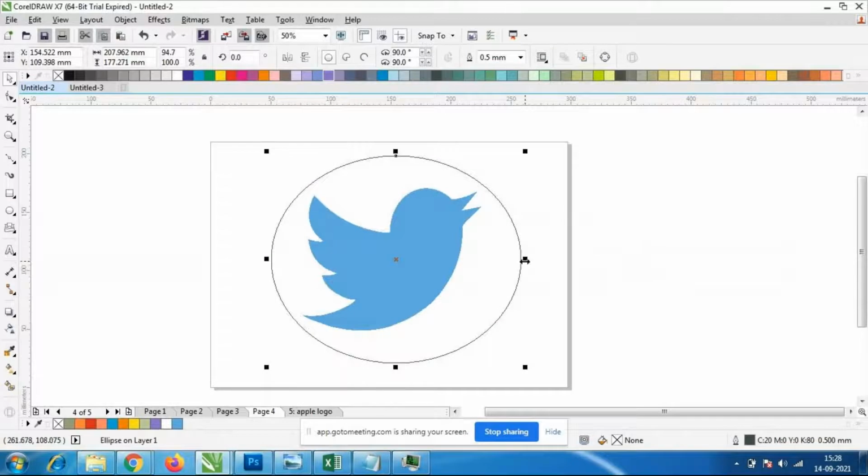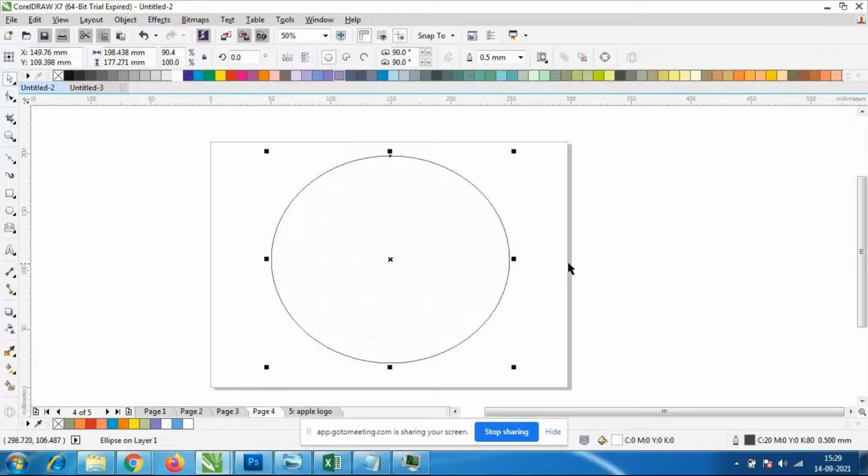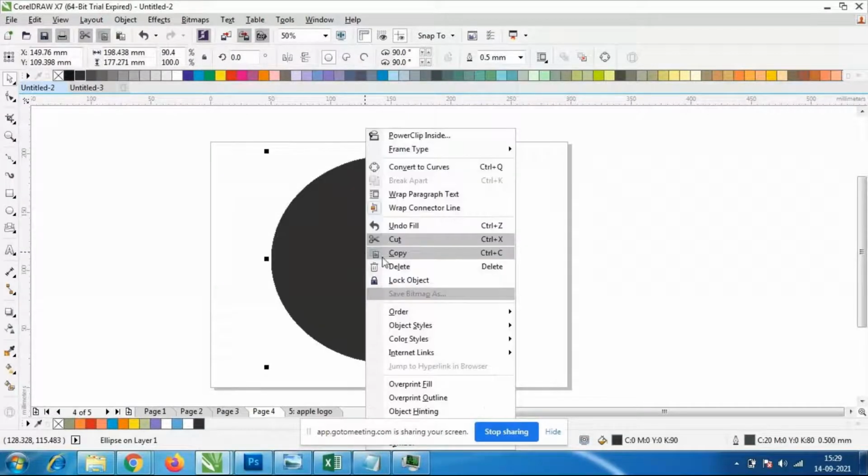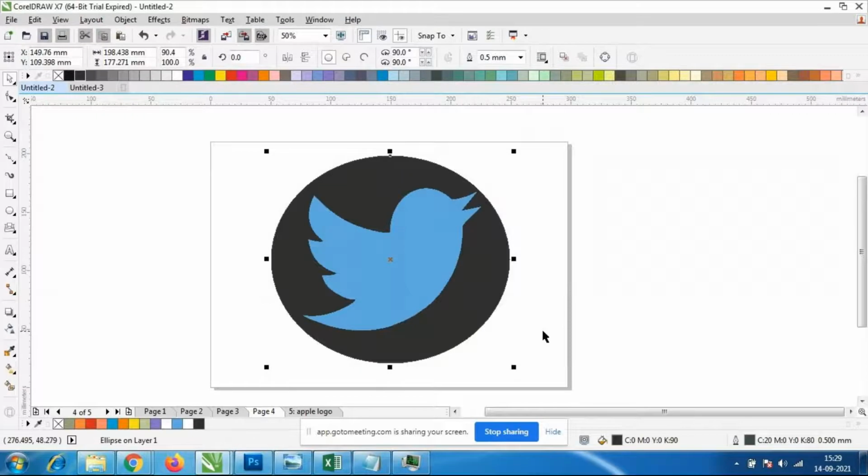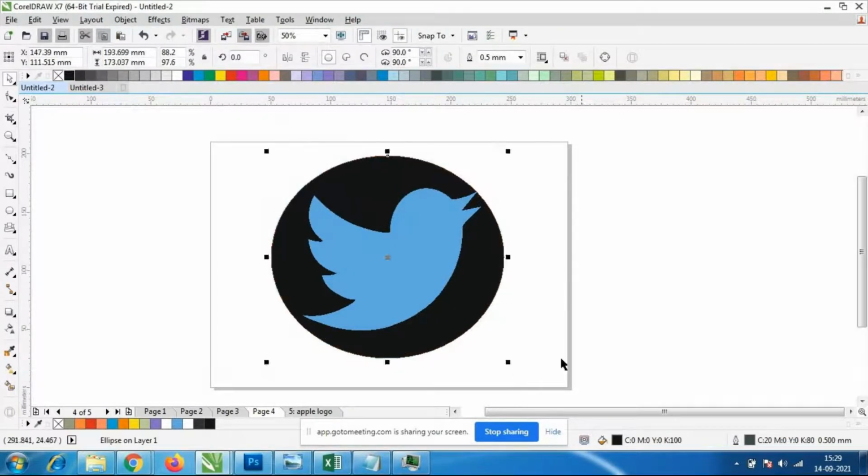Okay, any of the colors you want to add, order to back of layer. So something like this is not complete black, so this is complete black. I think only the Twitter logo will come like this.